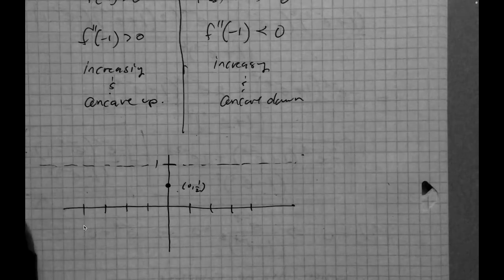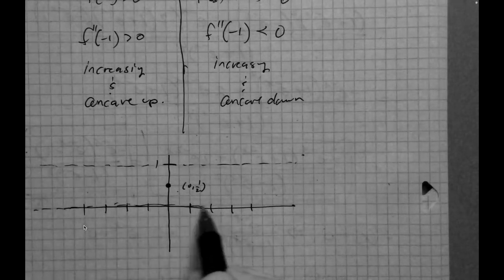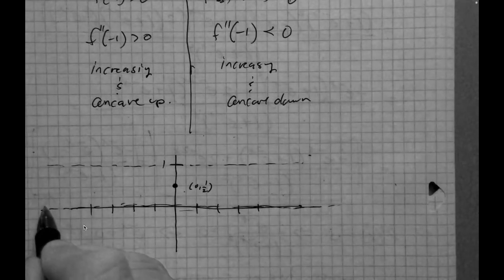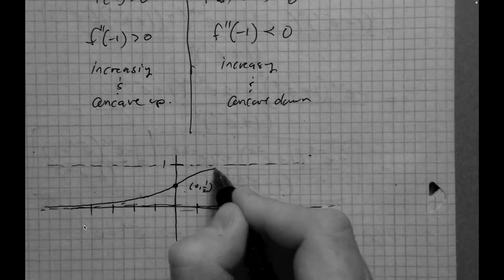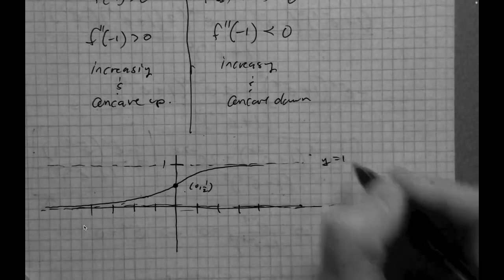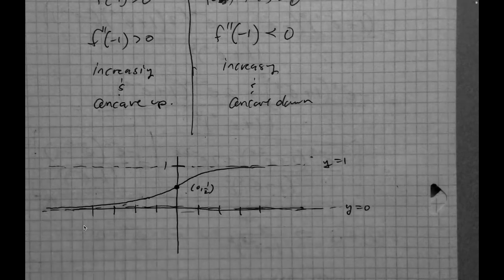Okay, and it's increasing on the entire real number line, and also you got to keep in mind that the x-axis here is a horizontal asymptote as well. Right, so basically the function is going to come down like this. It's going to start low. It's going to cross through here, and then the concavity is going to shift, and it's going to hug this y equals 1. Right, it's going to get stuck between these two values.